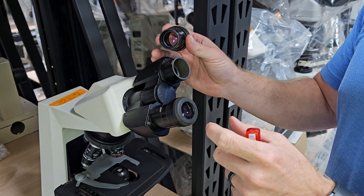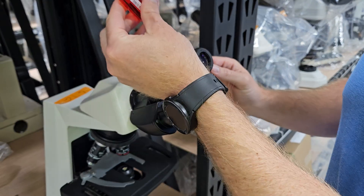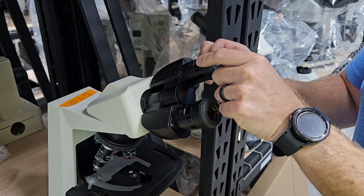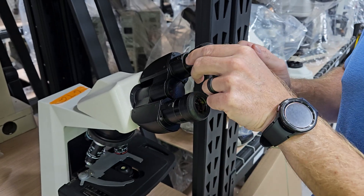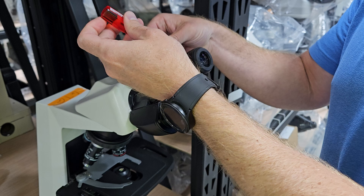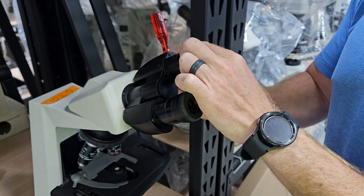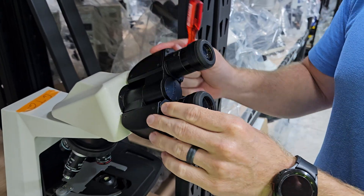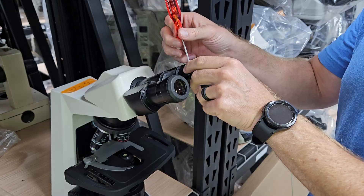You can lock the eyepieces in if you like. The reason you want to do that is one for safety, but two, if the eyepiece is loose and not locked in, when I go to work the diopter tube to focus the eyepiece, I can't do it because it's not locked in. So that's one of the main features — now that it's locked in, I can focus the diopter tube. That's one of the reasons you want to leave it locked in.